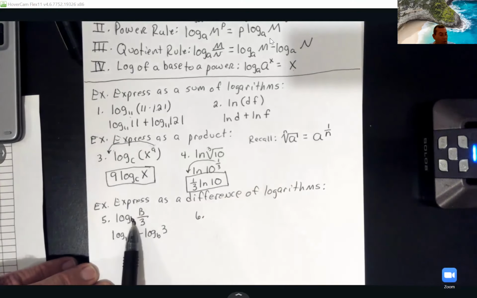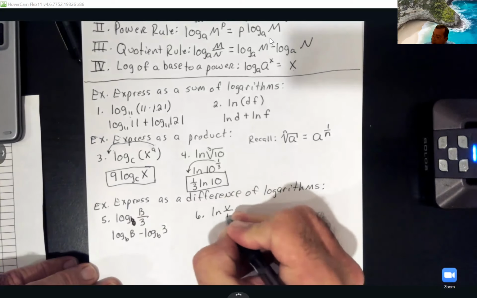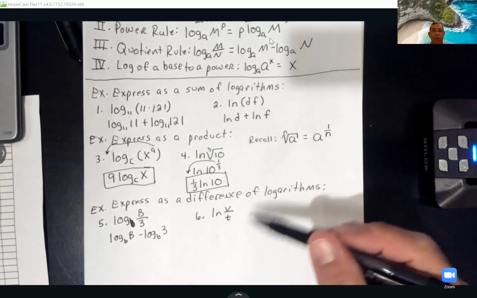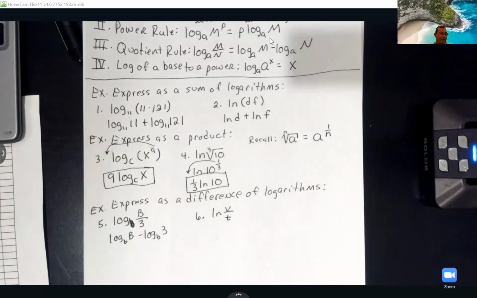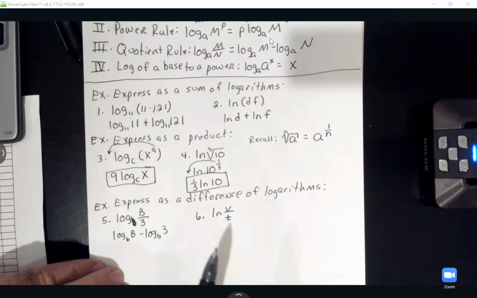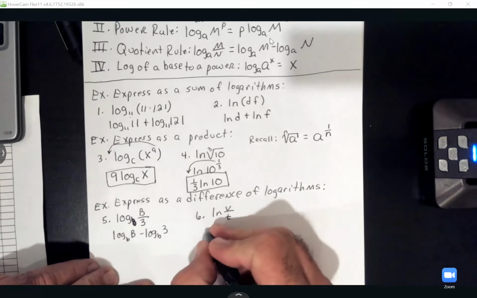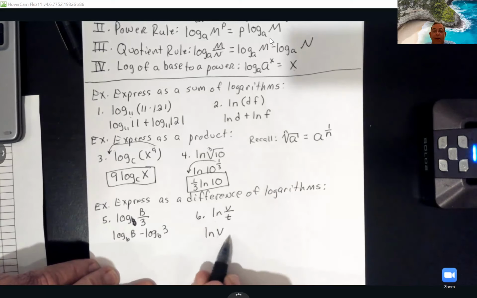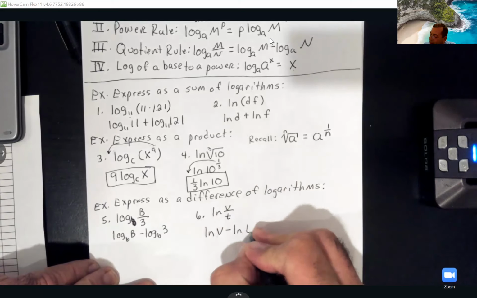All right, so let's see. They did a log on this one. So this one's going to be an ln of v over t. So y'all want to try one? See what y'all get on that, ln of v divided by t? So remember, all I'm going to do is distribute that ln to both of these. So it'll be ln v and then ln t. ln v. And then what do I want right here, though? Subtract. Subtract, there you go. And then ln t of my t.